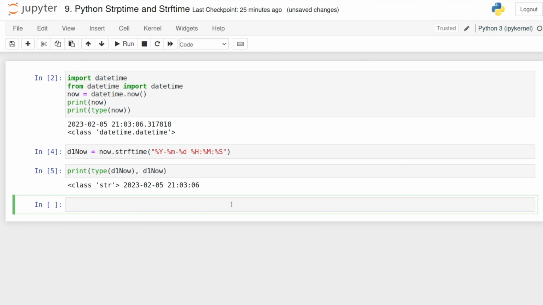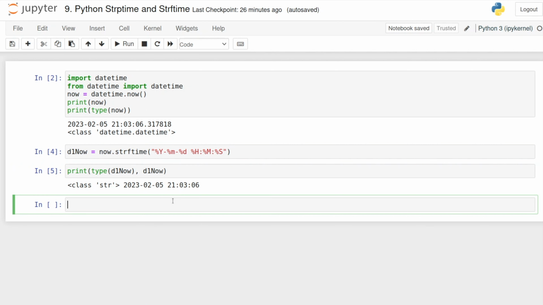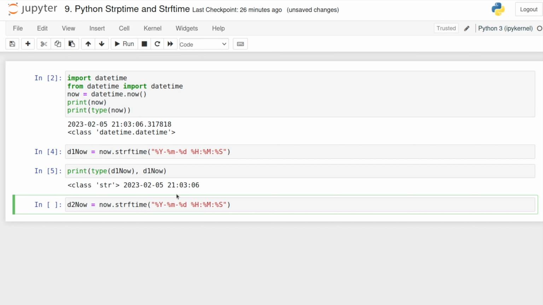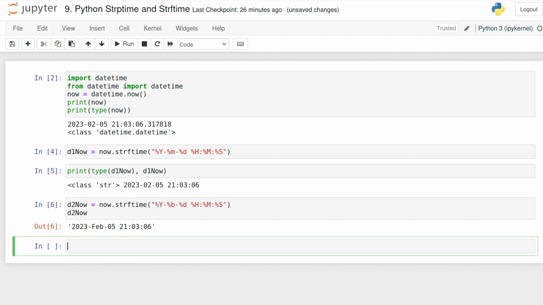So if you want to print the month in some other format, like Feb is going on, so if you want to put here FEB instead of 02, then you need to use another format. So I will make it d2, and instead of this m, you need to use something else, right? You can use %b in small. If you want the full name, you can use %B in capital. So let's make it smaller, and then just print d2, and here you go, right?